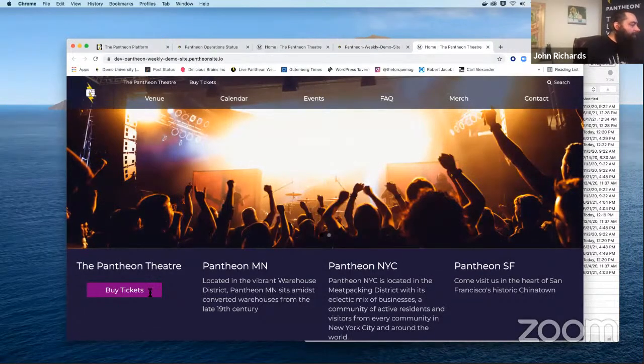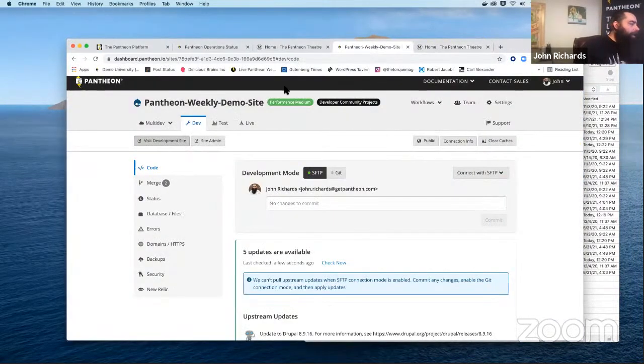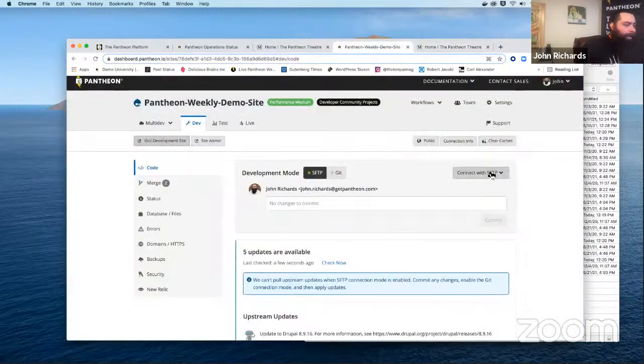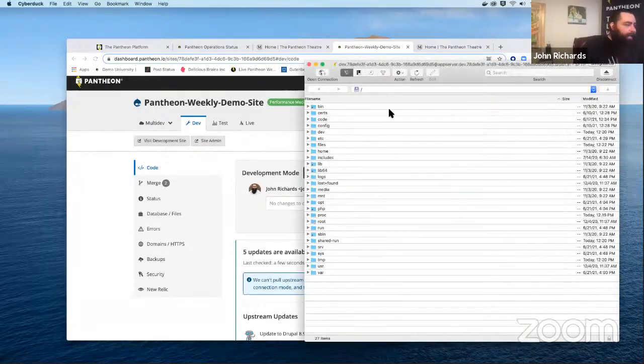I can see on the dev site the tip button is purple, as well as, obviously here in production, it's purple too. All right, so we want to change that. I'm now here. I can click this link to go to the site, click here if I wanted to log into the dashboard. And then of course over here, I was able to get to the SFTP.